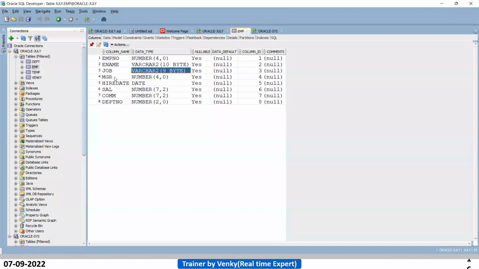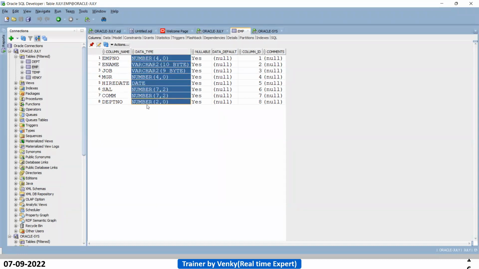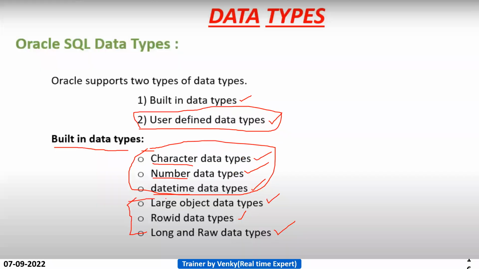Job, varchar2. Job means designation, like software engineer. MGR, manager number, numeric data. Hire date, date data type. Salary, number data type. So mostly we use only character, number, date. These three. Where we can use the other one, I will tell you tomorrow.